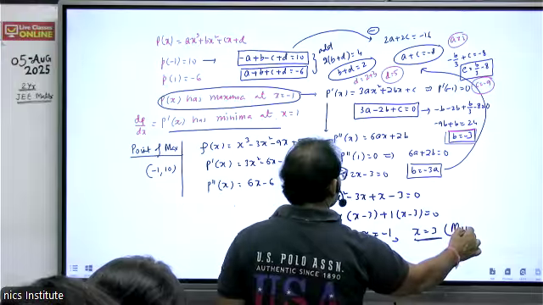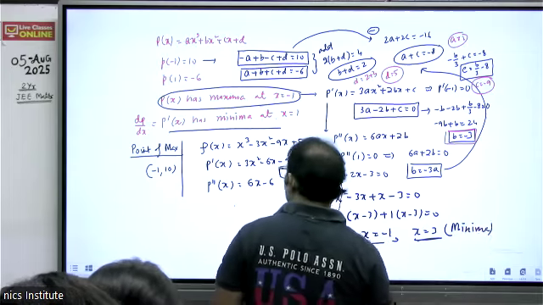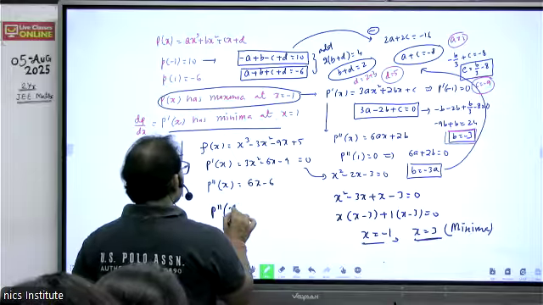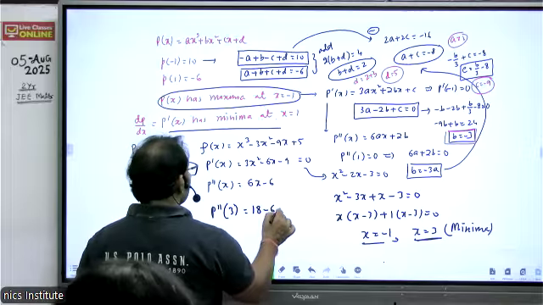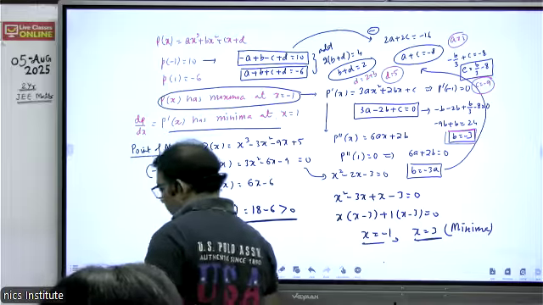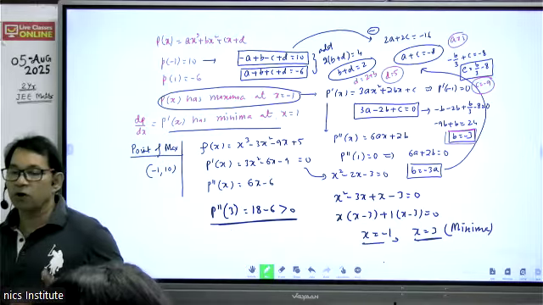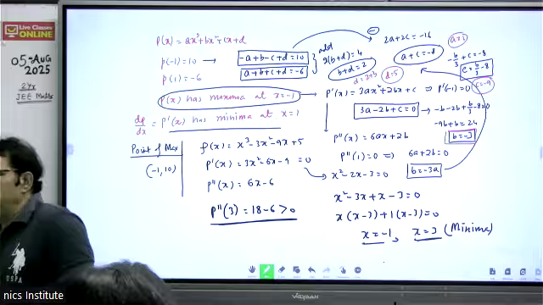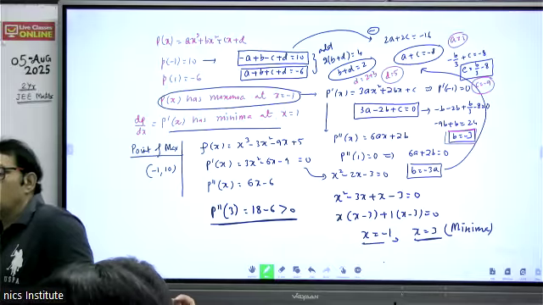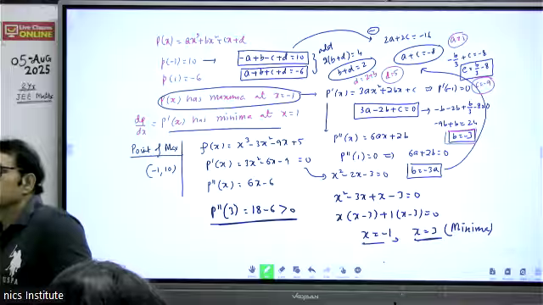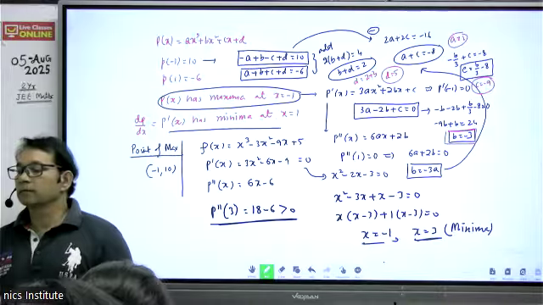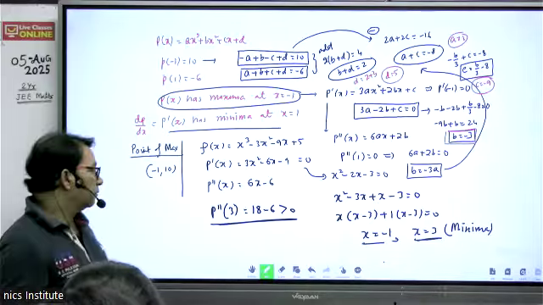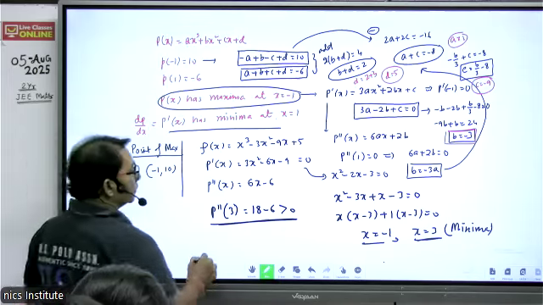You can verify it also by substituting x equal to 3 in the second derivative. If I find f double dash 3, it is coming out to be a positive number. That means 3 is point of minima. When the second derivative is positive, it's point of minima. So now you find P of 3, because I need the complete coordinate of the point. For that, we substitute the value of 3 in the original function.